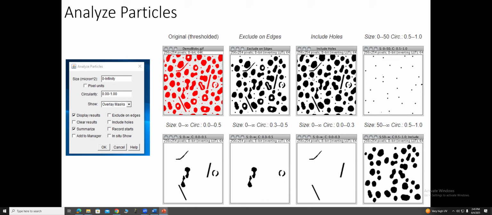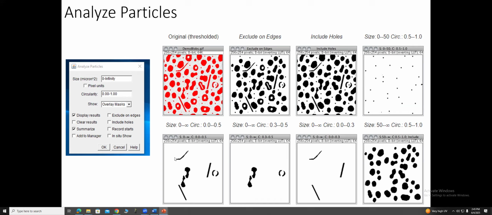You can close the holes. You can do a size selection according to circularity, right? So here we're selecting a size that is very, very small. So here you're going to put the circularity to be a certain circularity, to be very circular, and the size to be a certain size. And you see now you only selected the small particles out.